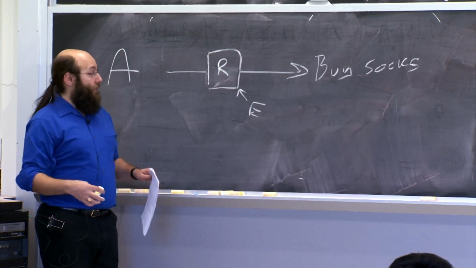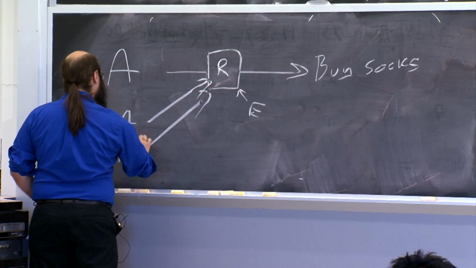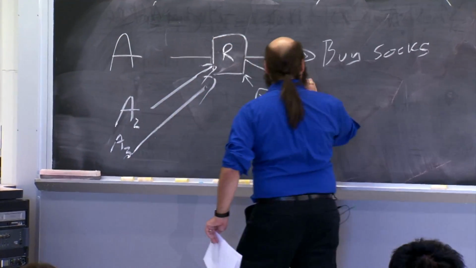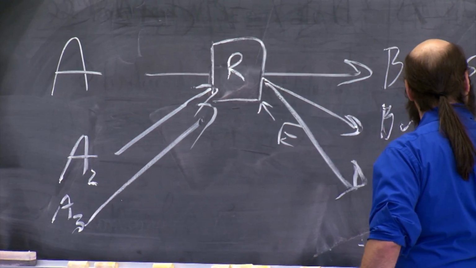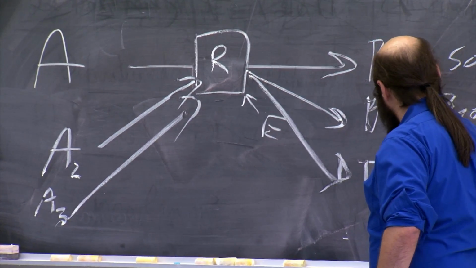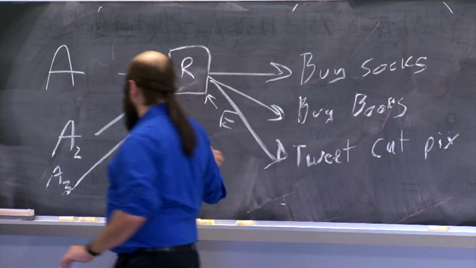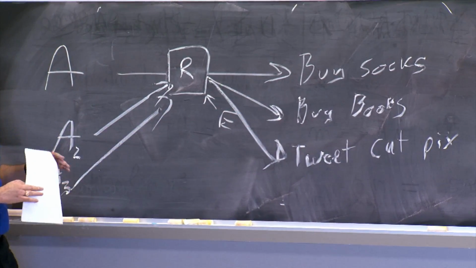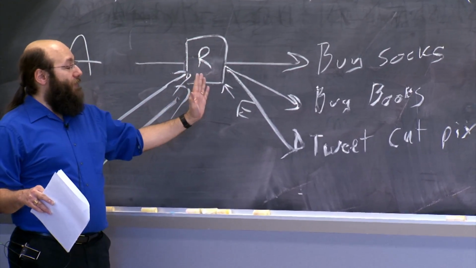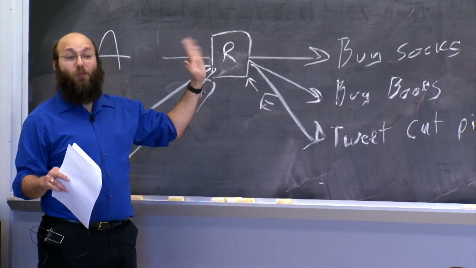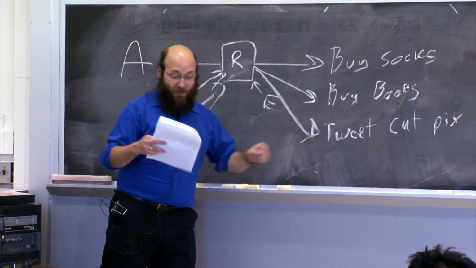It's probably Alice. All right, so let's have somebody else run a relay and have lots of other users all visit it. I'll call them A2 and A3 because there aren't enough standard cryptography person names. Buy books, tweet, cat pictures. This is like 80% of what people do on the internet, right? So now we have 3 people all going into this relay, 3 streams exiting. Someone who's watching the relay can't easily correlate, should not be, we hope. We'll return to that too. That this Alice is buying socks, this Alice buying books, this Alice is tweeting cat pics.